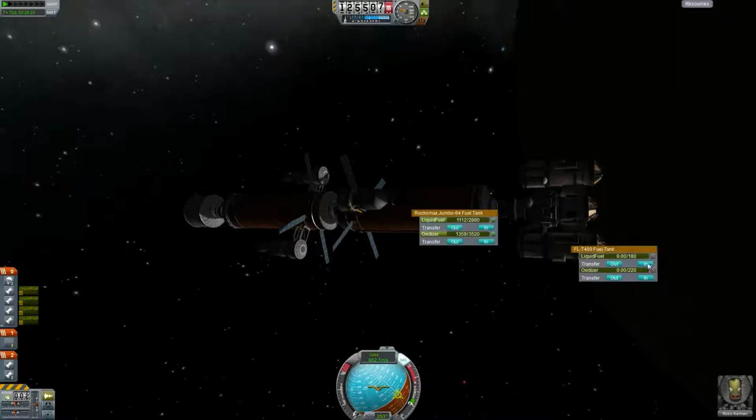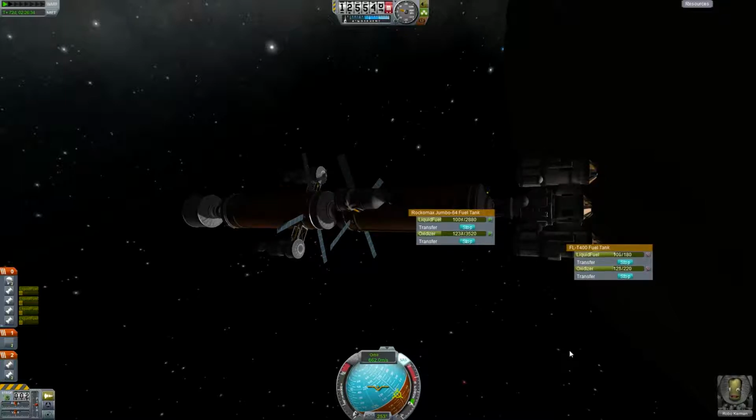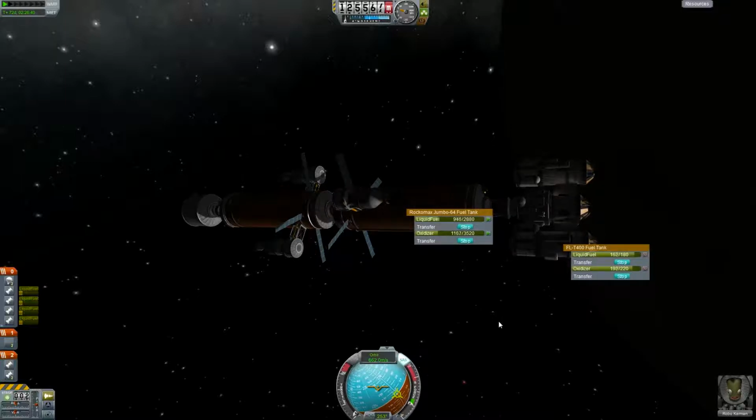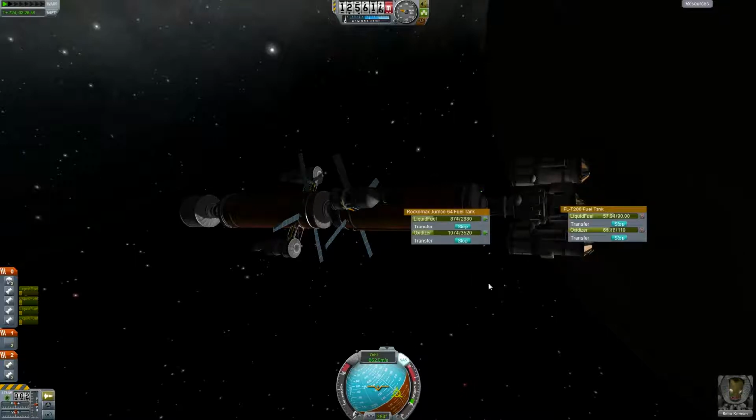When we are going over here to our lander and we are bringing over the fuel, I hope there is enough fuel still left in the orange fuel tank after I brought over all the fuel, so that we are still safe after our landing on Moho to return back to Kerbal. And then I also hope that I bring back some of the fuel from the Moho landing back to orbit, so that I can even use this amount of fuel for my return flight to Kerbal. I hope so. Okay, looking good.